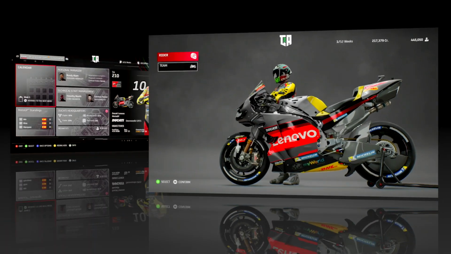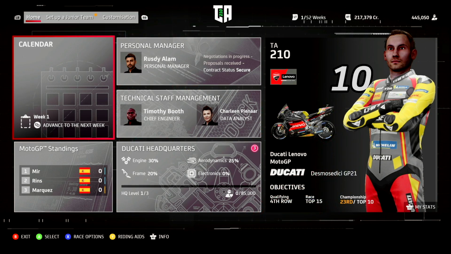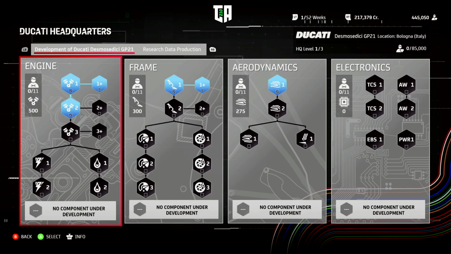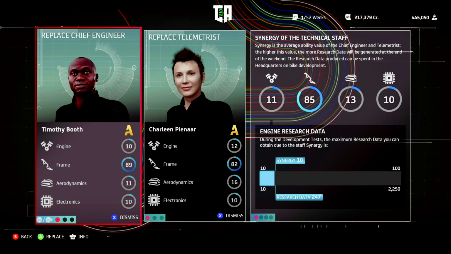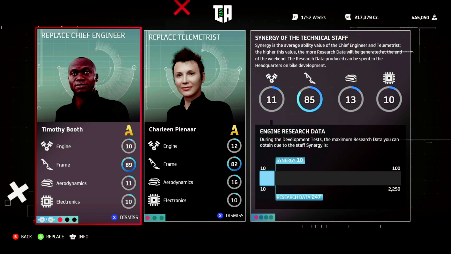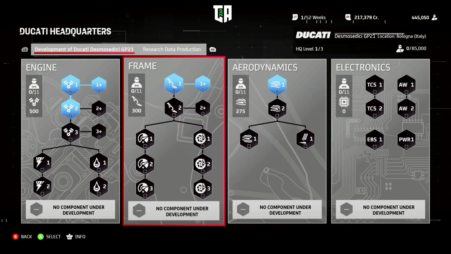So heading off into the office quickly, let's just have a quick look at what it is that we need to be doing before we head off into the race. First things first, we've got to go into the Ducati headquarters and have a look at some development work I think that we need to be undertaking. But let's just have a quick look at where our technical staff management is. They're in the frame area, so we'll stick to the frame area in terms of concentration. So let's head off in there first.